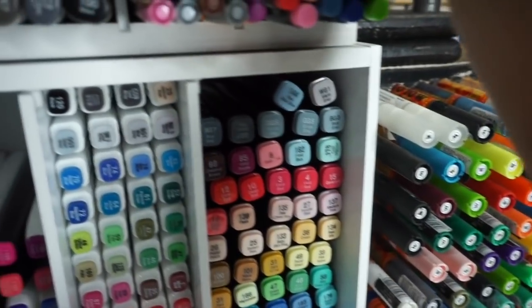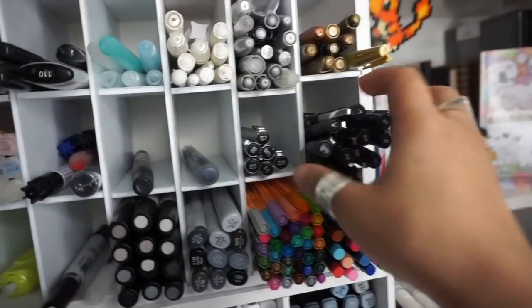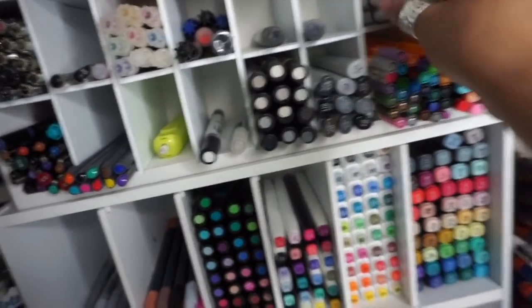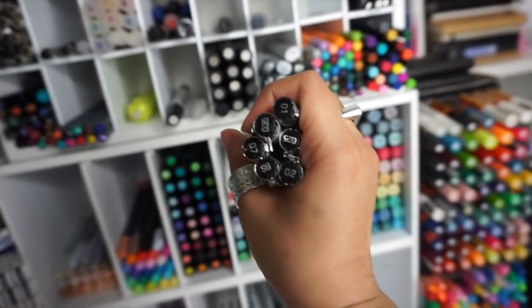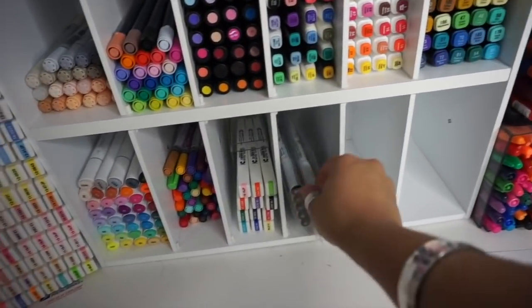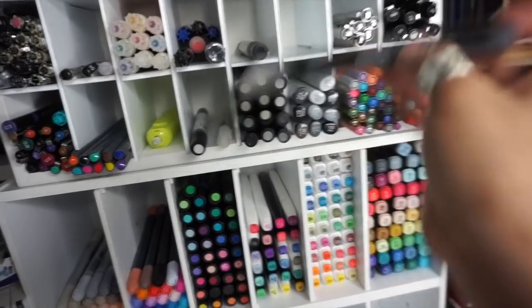Moving to the next level — this is mostly my line markers. First one is from Molotov; this is my black liner. I reviewed them and I have the whole collection from thin to the thickest. Then I have my Copic Multi-liner — I have most of it but I'm missing about three. The reason I keep them in a rubber band is so I can put them in my travel kit and take them on the go. These are my go-to liners. I also like the case on these — I can open them like a book.